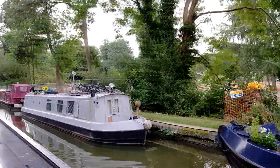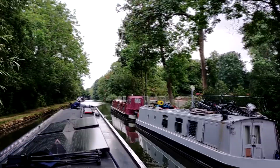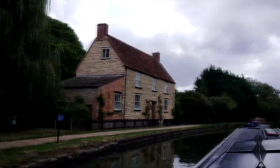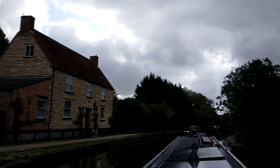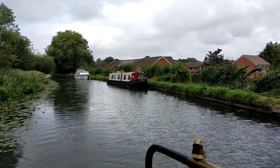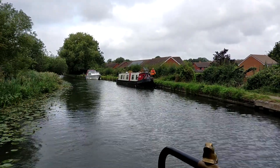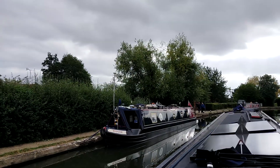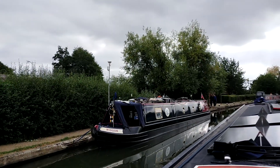From the evidence we gathered, we think that for someone working in Milton Keynes, continuous cruising up and down the area is a great option for people who need to stay in a certain place. You've got plenty of facilities, lock-free cruising, supermarkets, peaceful moorings, and you're only ever a cycle or cruise away from the town centre.